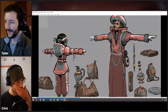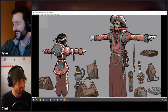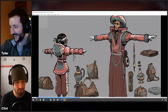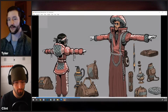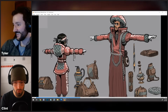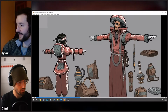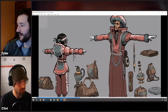All these leather props, they're based on fruit and vegetables and gourds and stuff. The designs are not original at all. They're just straight up stolen from vegetables. Like this thing down here is just some kind of squash that I found that looked like that. So I was like, well, I'll make it leather and add some straps and that'll be my bag. Wait, so you based these bags on actual fruits and vegetables? Yeah, like over here, this football-y looking thing, that was some kind of weird plant maybe or something like that. This guy's pretty obvious.